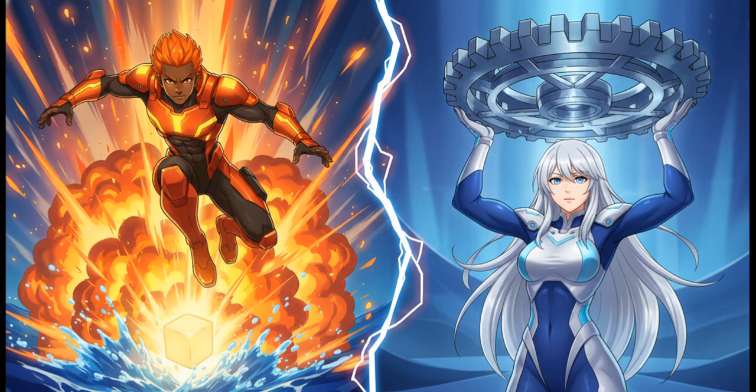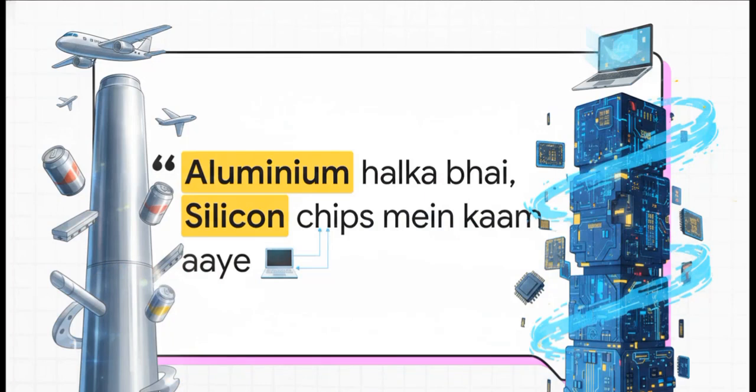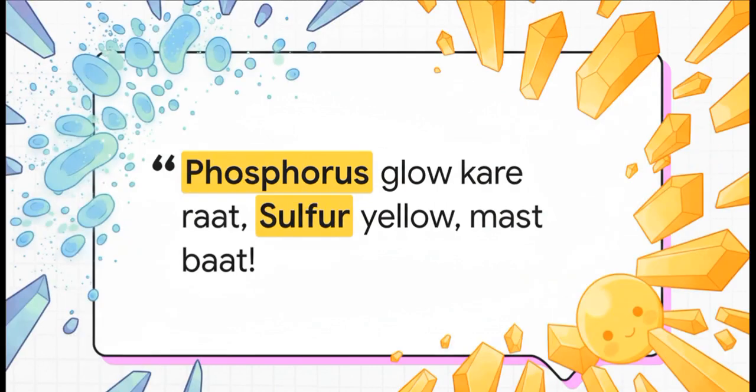It's fantastic. Next up, the poem points to 2 absolute pillars of our modern world. Aluminum is the light brother, perfect for airplanes and soda cans. And then silicon is useful in chips, which is literally the foundation of our entire digital world. Then we get 2 super simple but totally brilliant visual clues. Phosphorus glows at night, and sulfur is yellow. What a great thing. These little lines give us an unforgettable color and a key property for each one. So simple, so effective.